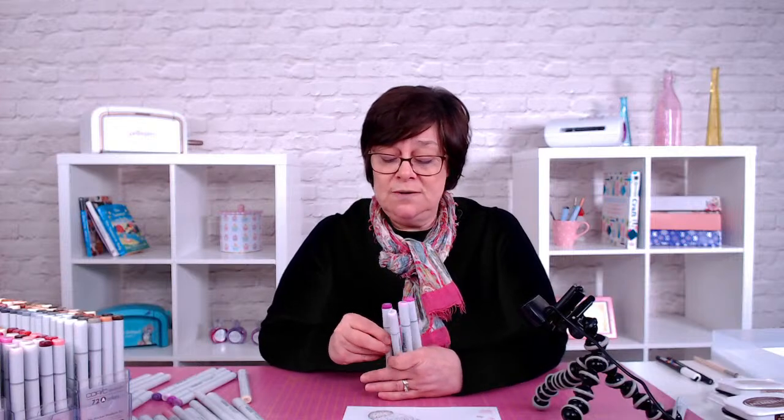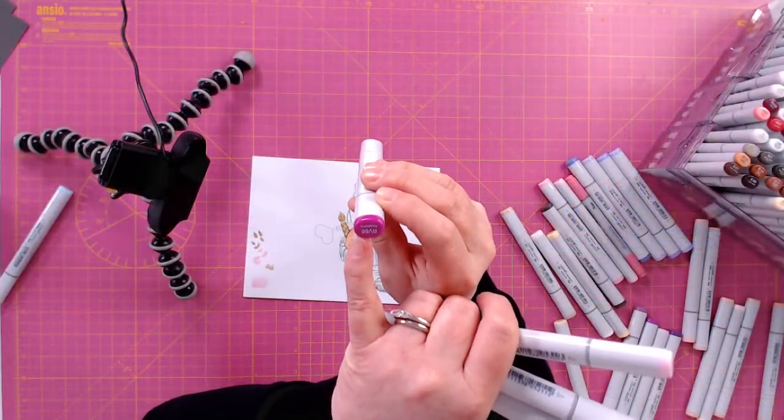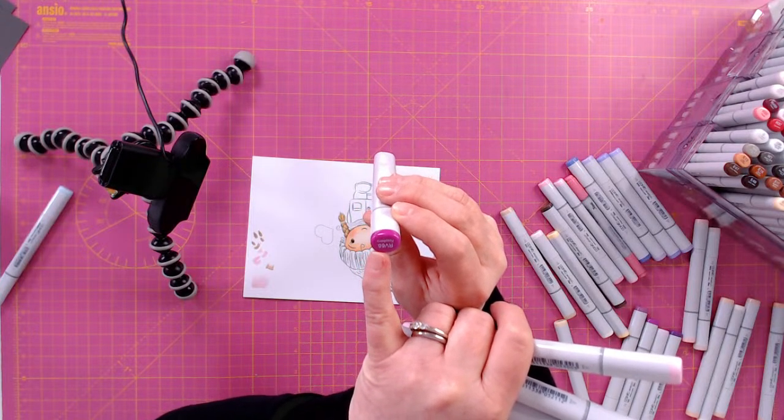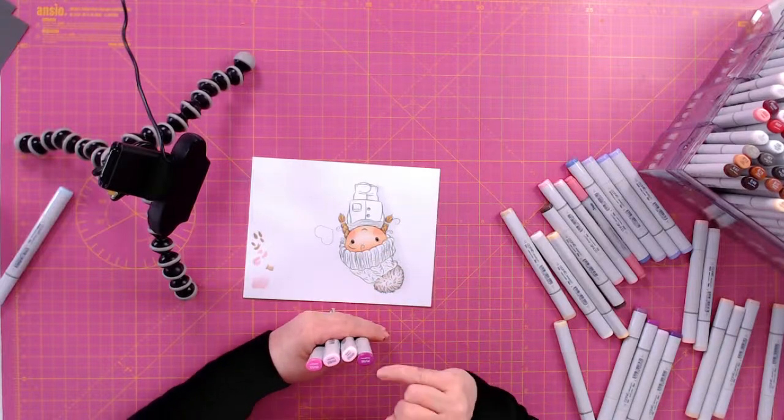And the last numeral, I don't know whether you can see that last numeral? You get two letters and then you get two numerals. Well, the very last numeral on the lid of the pen denotes the density, the darkness of it. So if it's a 0, you know it's going to be lighter. If it's a 9, you know it's not going to go any darker than a 9.